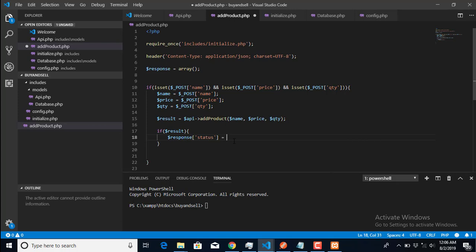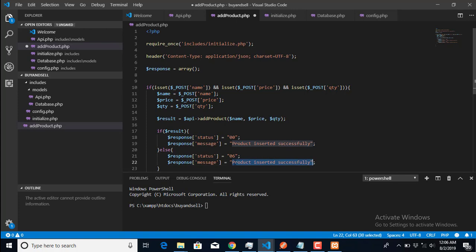So I put a status of 00 as successful and a message of product accepted successfully. If it's not able to execute, I have another response. I'll give it 06 here, and I'm going to say error inserting product.